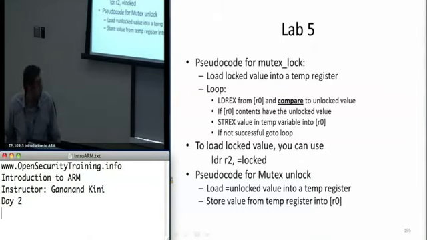And so what you can do is you can compare that and see if you were able to get the lock on the mutex. And if it's unsuccessful, which is, this is a branch if not equals, so if it was successful, it would have written a 0. If it's unsuccessful, it writes a 1. So you know at this point whether it's written successfully or not. So you can compare if it was successful. If it's not successful, it branches back to this label L1 and then tries to get the lock all over again. So this is sort of following the logic that I have here for the pseudocode.